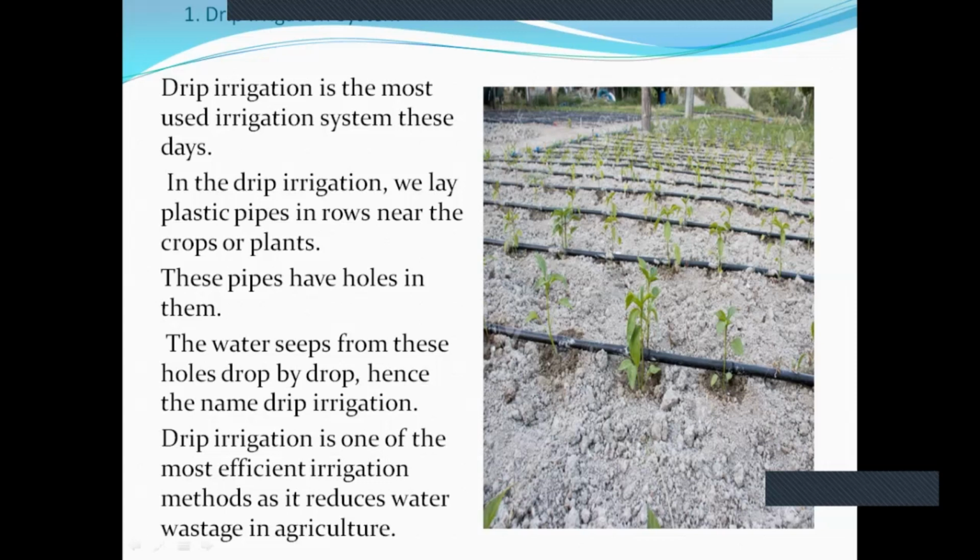The water seeps from these holes drop by drop, and hence the name drip irrigation. Drip irrigation is one of the most efficient irrigation systems because it reduces water wastage in agriculture, as you see. So I hope you understood what is drip irrigation.